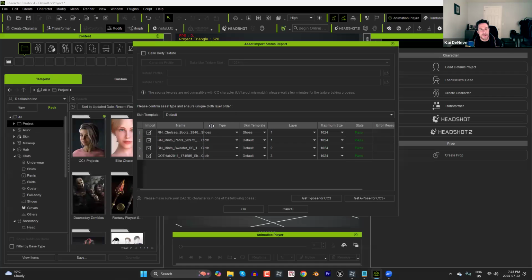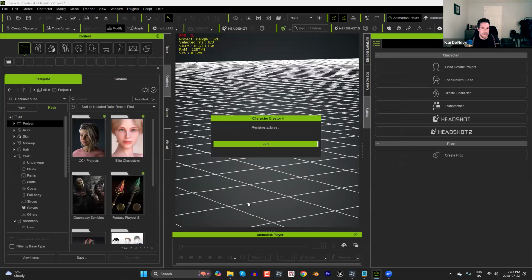And you'll see it automatically detects some clothing she's wearing as shoes or clothing. Okay, so there's pants, sweater, and the hair it's going to import as a cloth. That doesn't matter. We can import it as a hair, brows, and beard. Sometimes it may detect this way. You don't need to bake the body texture unless you want to. I'm not going to bake it in this case. And your skin template, you can just choose a default skin template. And if you need a T-pose for your character, you can click on get an A pose for a CC3 or a T pose for CC. Again, this character is automatically in an A pose, I believe it is. And so we won't need to worry too much about that.